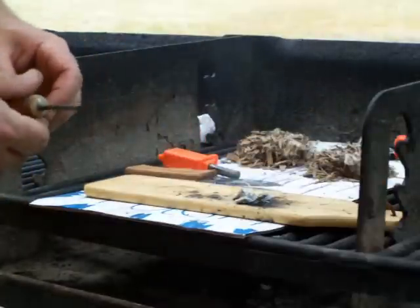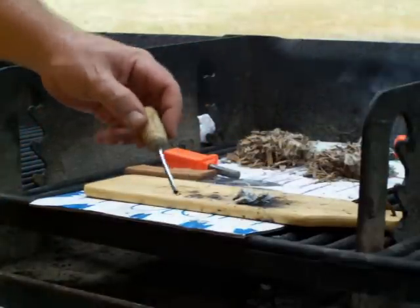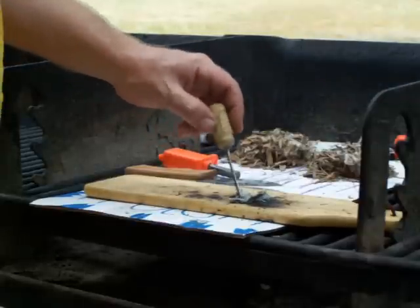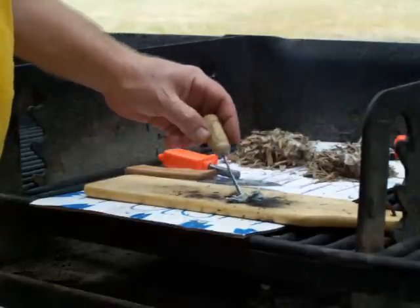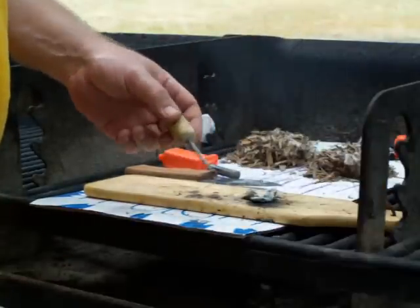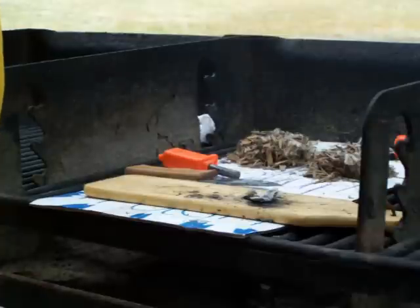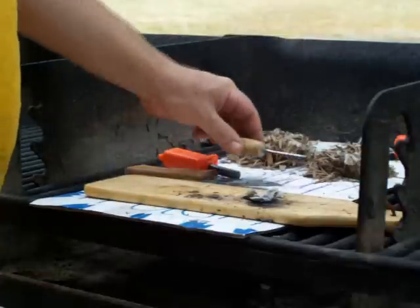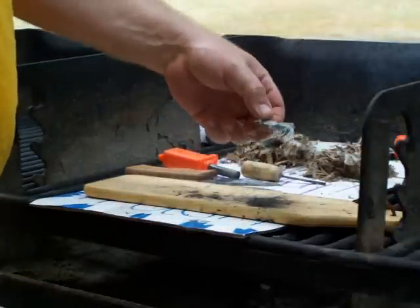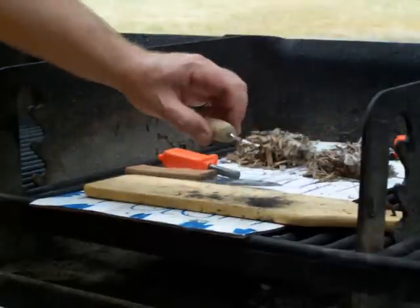I'm not going to try that anymore. This mesh metal wears down very quick, and I'm sure it'll light it, but it just sends sparks everywhere. Usually if I get a really good ember come off of it, the ember flies way over there — like 10 feet away — or it flies back in my face. So I'm going to give up on the mesh metal.